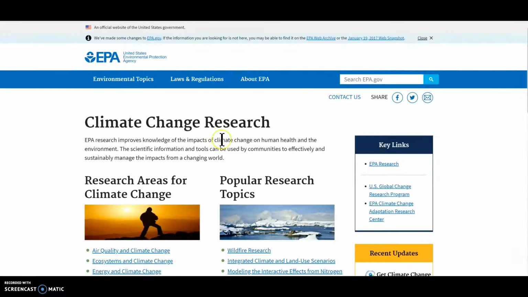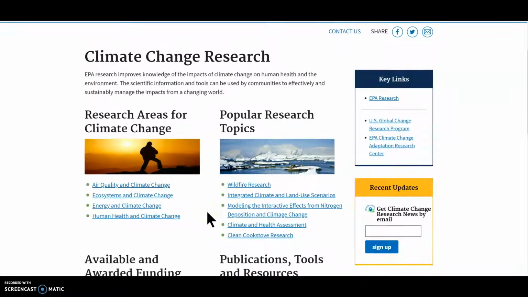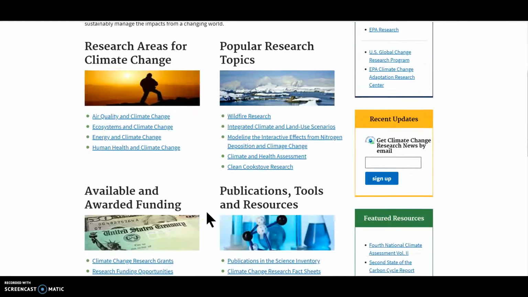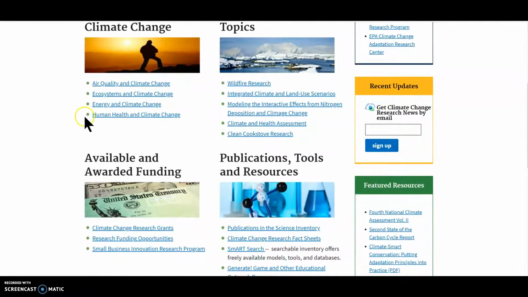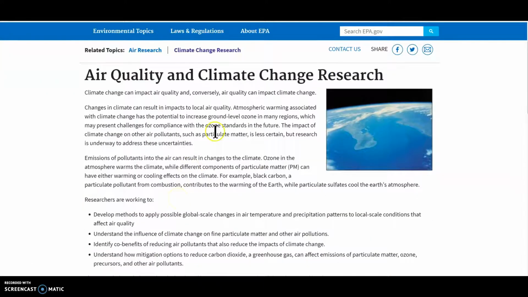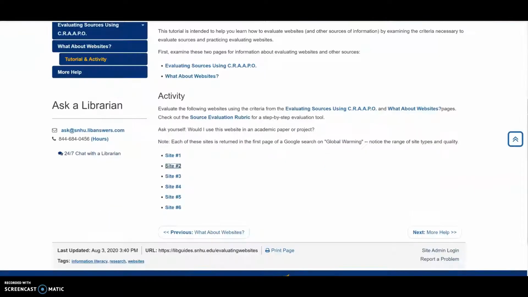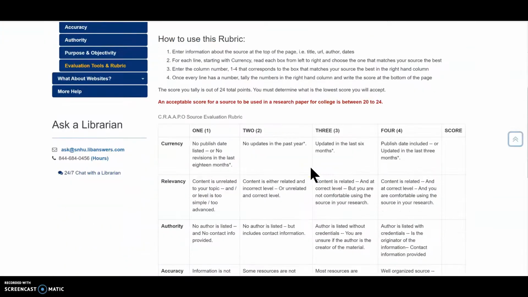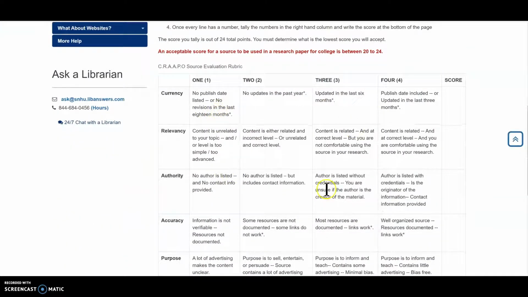So Cite 2 right here. You're just going to pick an article from this page. Doesn't really matter which one you want. Let's say we want to look at air quality and climate change. So you're going to take this article and use the Source Evaluation Rubric that was here, and you're just going to score it based on what I just showed you.